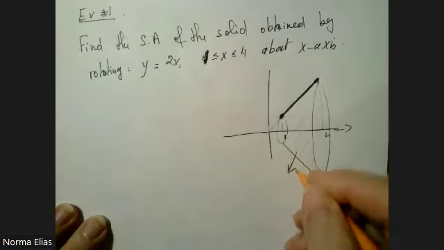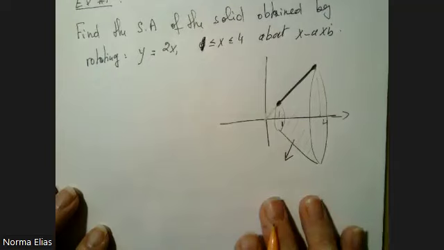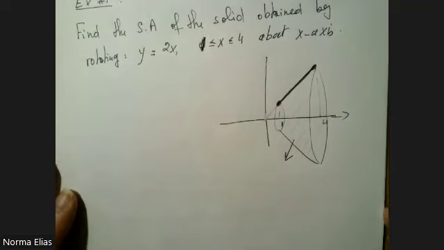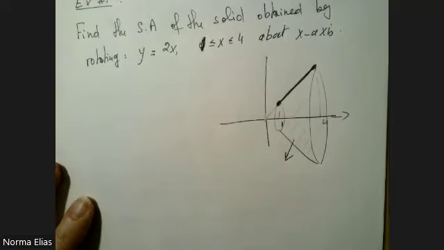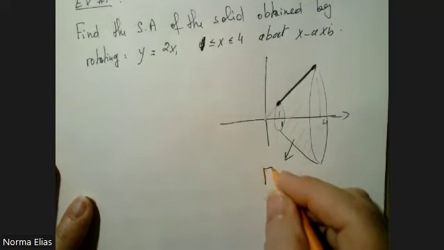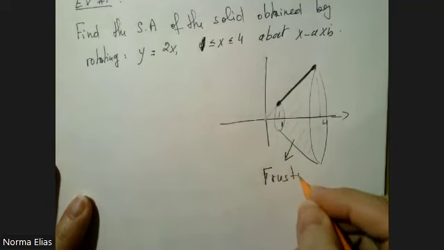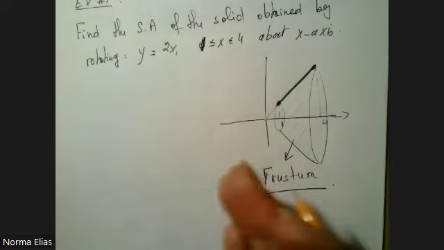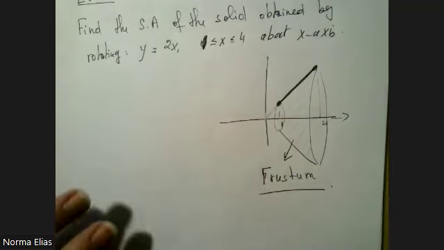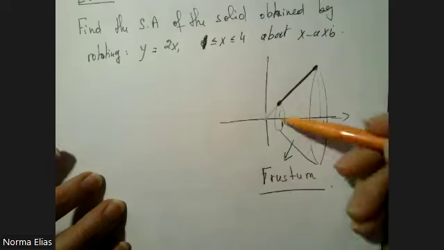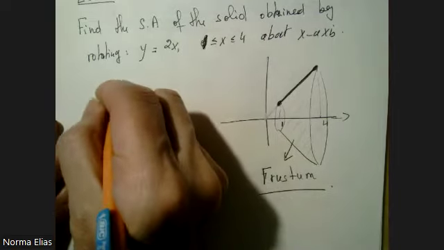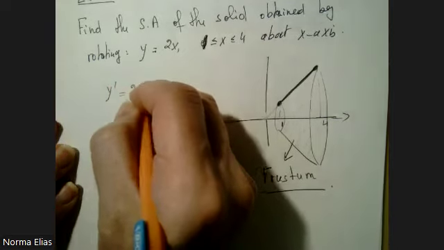Now this has a name. Anybody knows the name of a picture like that? This is a cone, but you cut the bottom piece. We call it a frustum. It's just like a cone, but it's a truncated cone, not a full cone. So the question is, what is the surface area of this cone? It means you take this truncated cone, you open it, you see its area. All right, so the formula tells me that first I need the derivative, which is equal to 2.